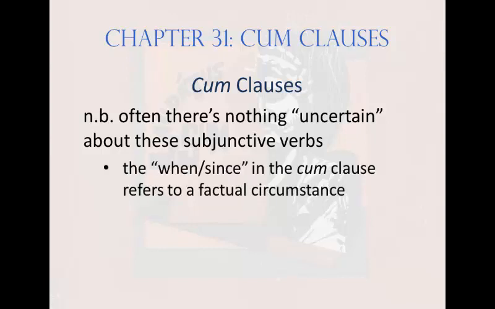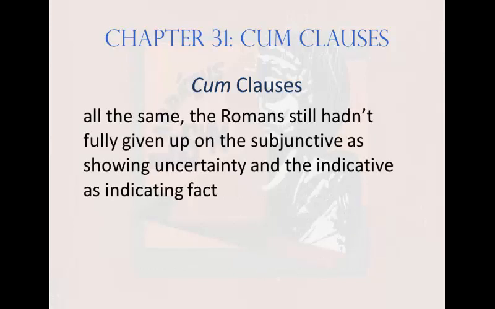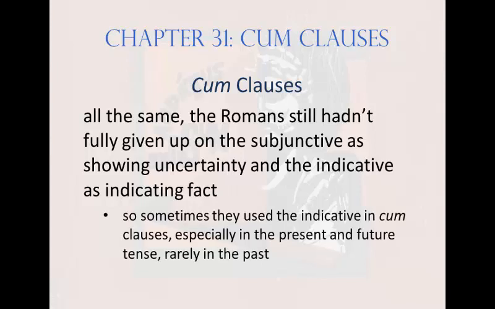They're all facts. By the classical age, and indeed well before, the subjunctive had begun to assume its new role as a subordination marker, not just an uncertainty beacon. That process was still, nevertheless, far short of perfect in its Latin tense sense, well into Cicero's time, which induced some very prominent Roman authors to put their cum clauses in the indicative mood, especially when the cum clause involved a present or future circumstance that seemed fairly obviously real. That happened less often with the past, something everyone can argue about.